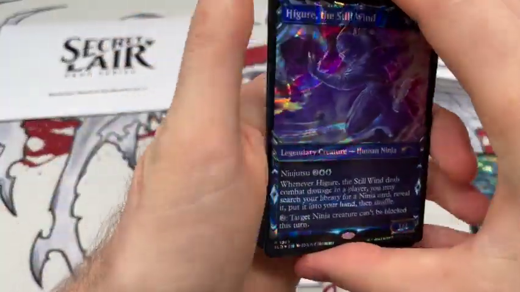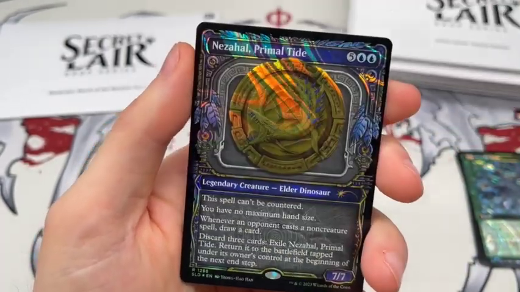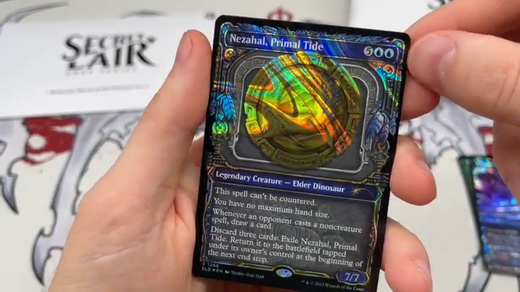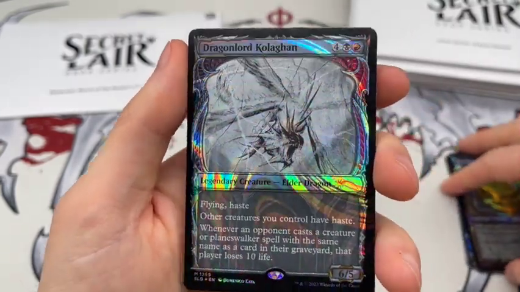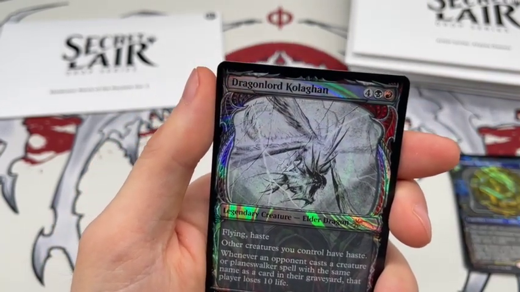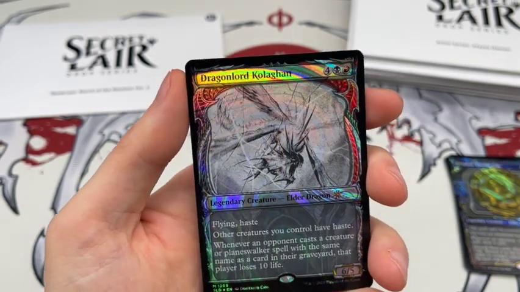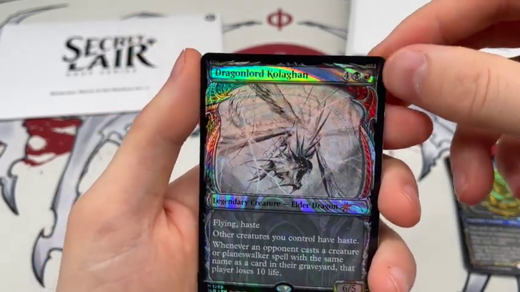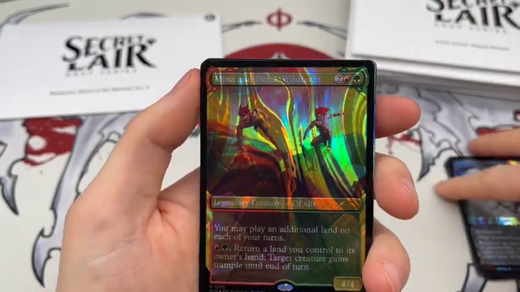And we got the Still Wind. And was that Nezahal, Primal Tide, another one of the Elder Dinosaurs. Dragonlord Kulligan. As much as I wasn't a huge fan of the sheer volume of the different multicolored legendaries that we got in March of the Machine, the different stylings are pretty cool, most of them. Not a huge fan of the Amonkhet one, but all the others look pretty cool.